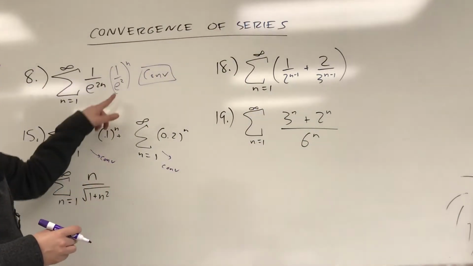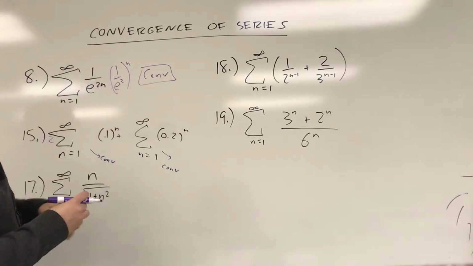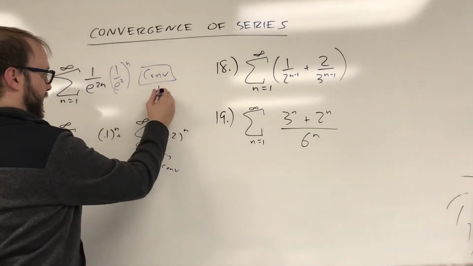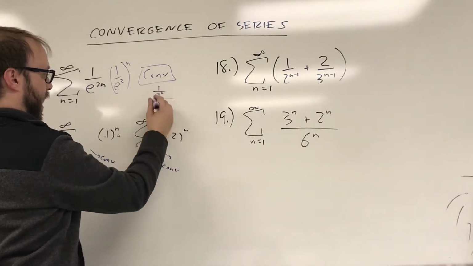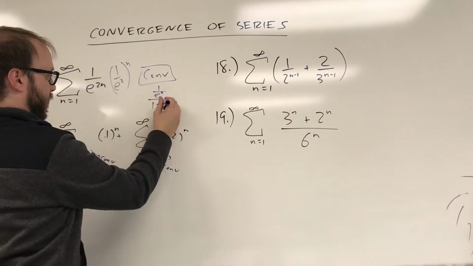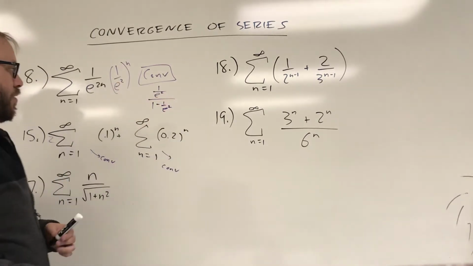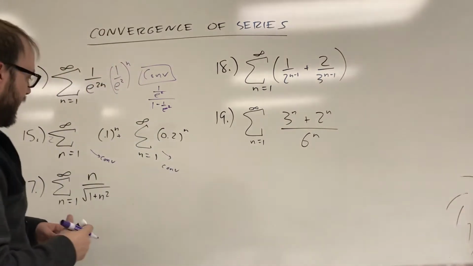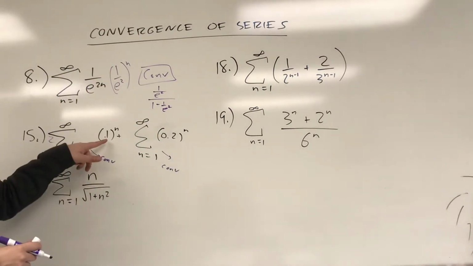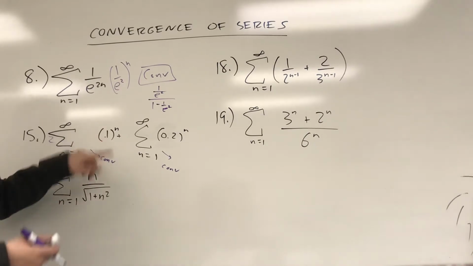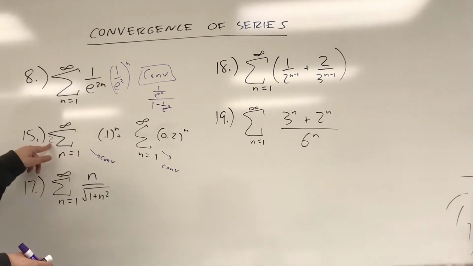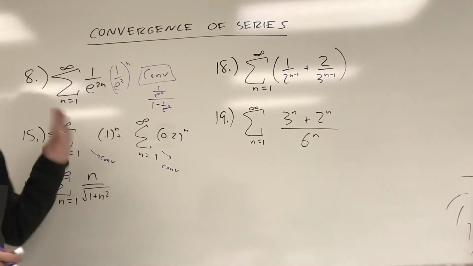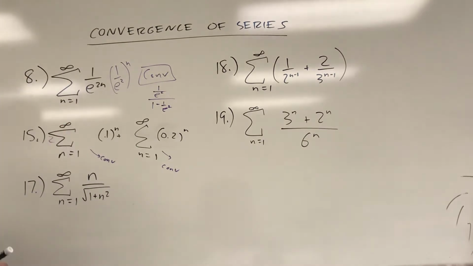This one up here, of course, is just going to be a geometric series with a first term of 1 over e squared and then a common ratio of 1 over e squared. And you can substitute that in the formula and find the sum if you need to do that. I forgot if it asked you to do that or not. Same kind of thing here. This will be a geometric series with an r value of 1/10. Be careful and make sure you multiply by 2 at the end. But anyway, I'll let you find those sums. Let's keep going with these.